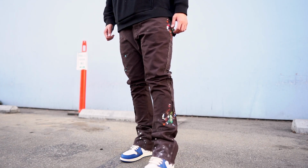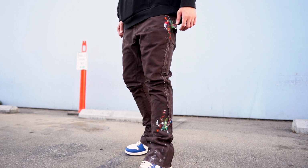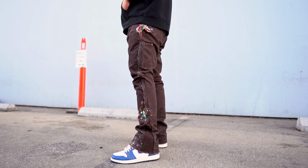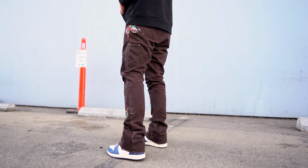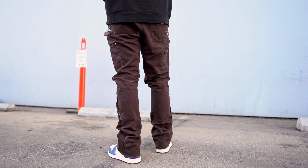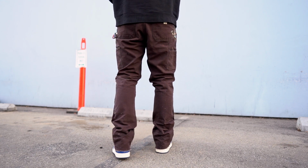I'm telling you, right when I put on these pair of pants, they're non-stretch much, but they fit perfectly. I was really satisfied with the way they fit. These kind of pants will go good with any type of body shape. If you got thick legs, if you got slim legs, they'll go good with anybody. I am pretty satisfied with the purchase.